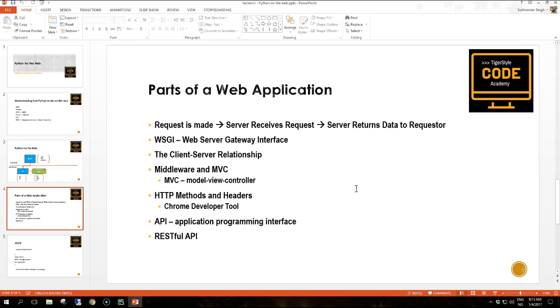Basically, the logic of your system or your app should live in your middle layer, your data should live in your data layer, and your styles should live in the front end.